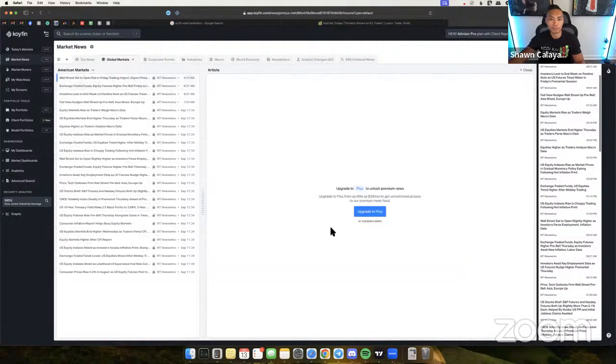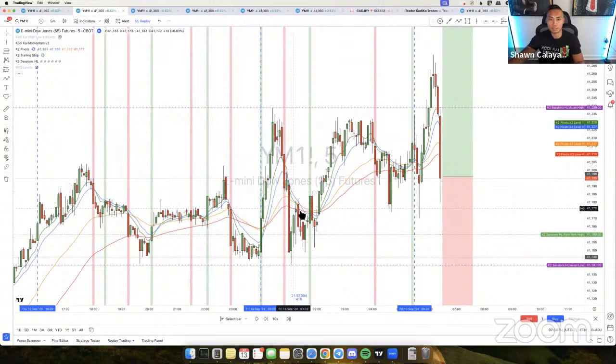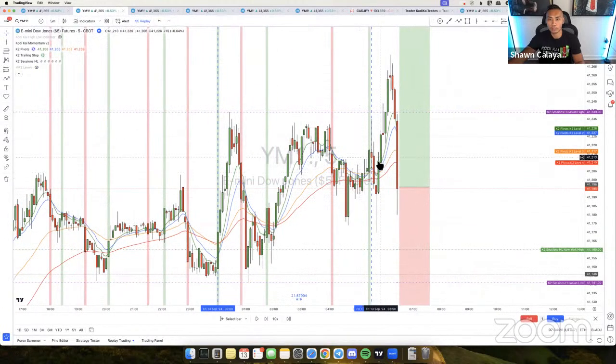Once I identify what the bias is with regard to the fundamentals, that takes off all the work. That's all the work right there. Because once you have that, I go over here to the chart and I look at the technicals. I'm like, okay, how is the market moving from Asia session? Asia session, okay, it was ranging here. I look over here at London session. Okay, there's manipulation. So what I'm seeing here is I'm expecting a continuation. Range market, it was bullish. Manipulation, it was bullish. Right here, I'm looking for the same thing.